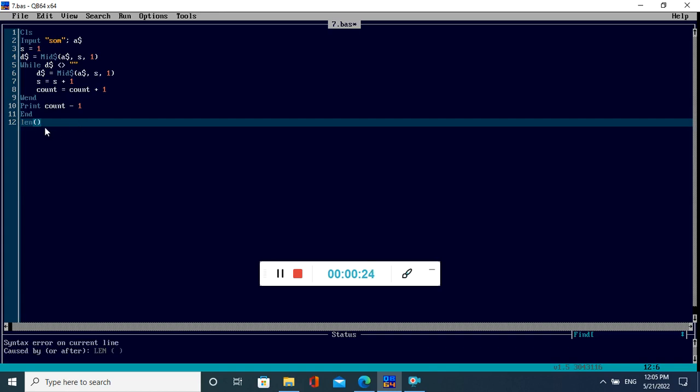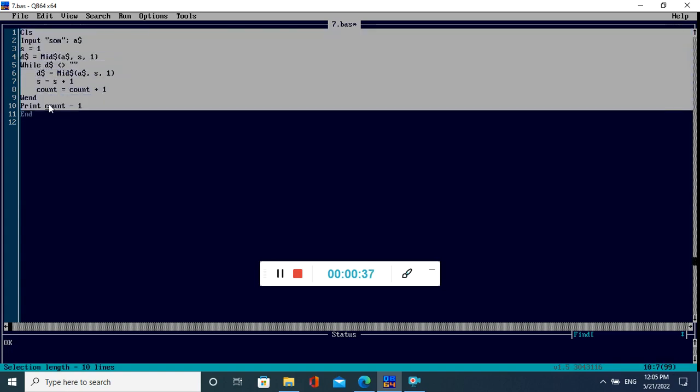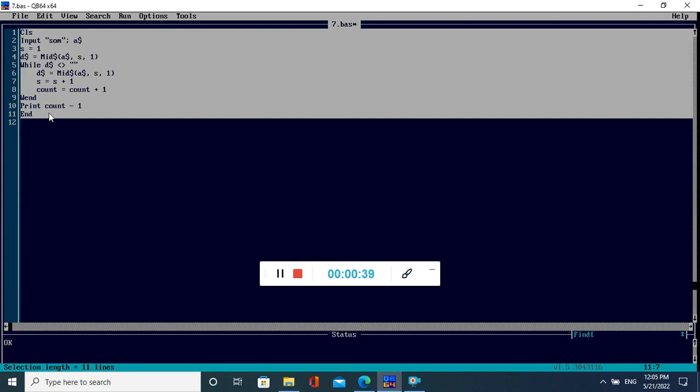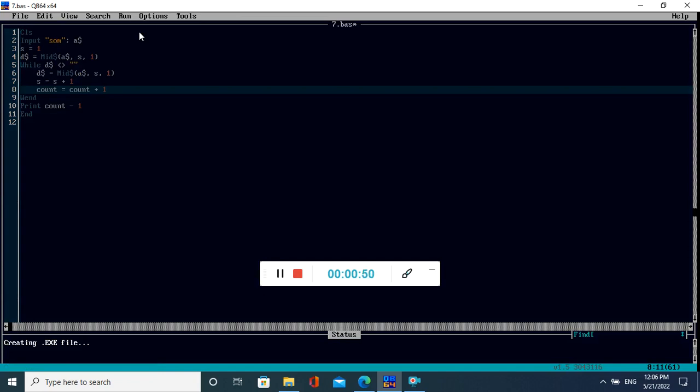What LEN does is it counts the number of letters in a sentence. This program counts the number of words in a sentence without the use of LEN. LEN hasn't been used anywhere, but it counts. So let's try the program.